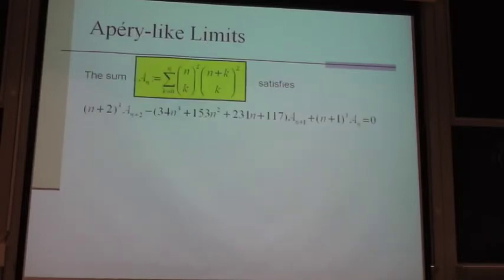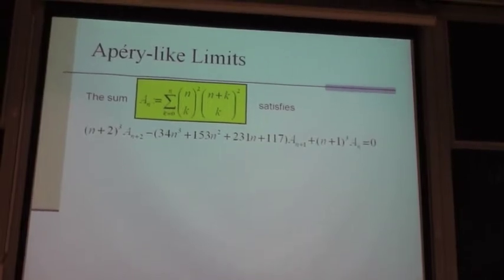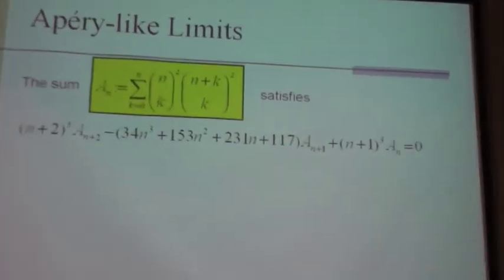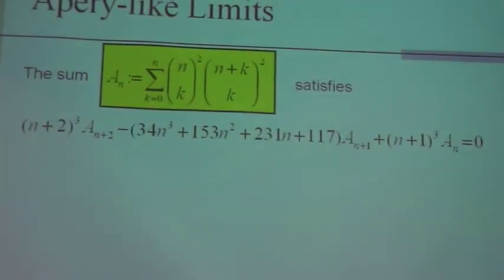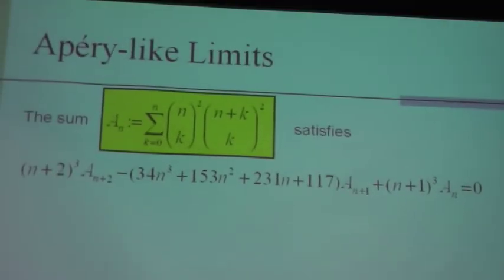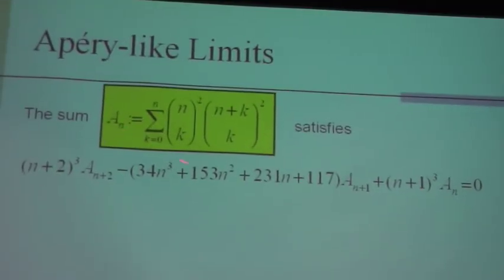I want to look at Apéry limits. So many of you will know that Apéry showed that zeta of 3 is irrational. That was in the late 70s. And a part of Apéry's proof that helped him to do it was to look at these expressions. And so this is long before Zeilberger's algorithm came out. So he proved by hand this 3-term recurrence relationship for the A's.